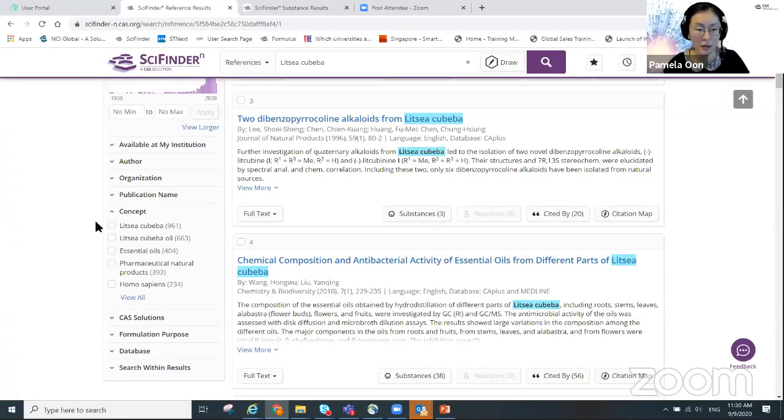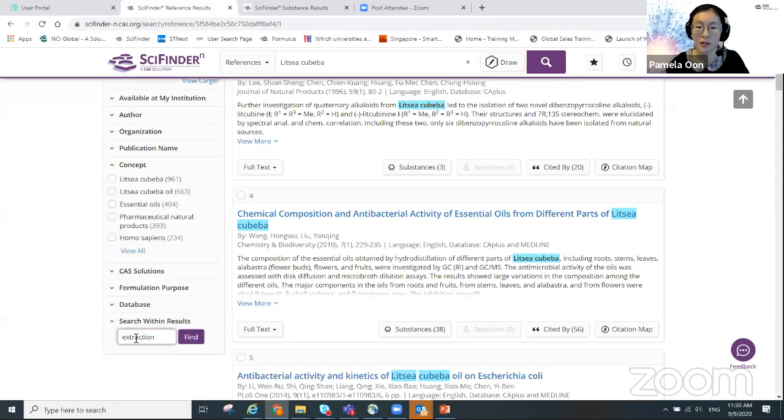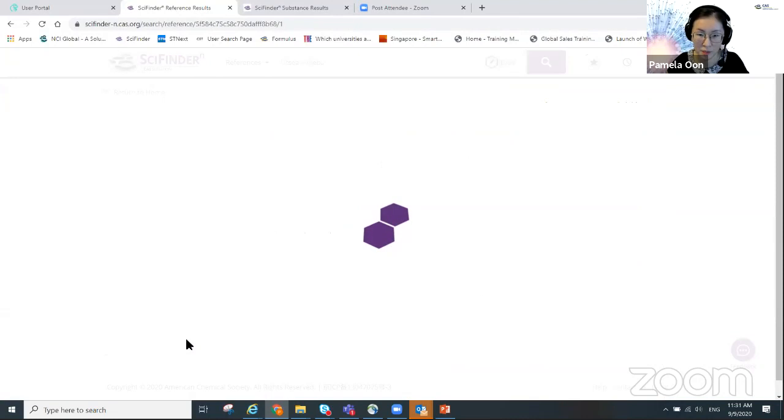And then instead of just using the concepts, if you have specific keywords, you can also do a search within results. So maybe I want to know how to do an extraction to get the active components from this plant. Maybe I will put in the search term extraction.